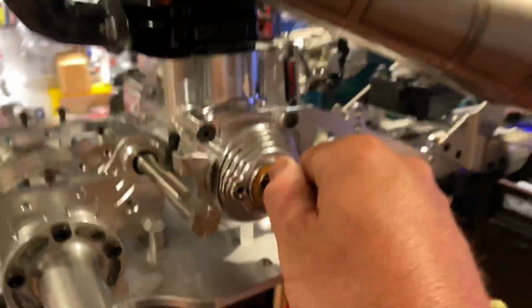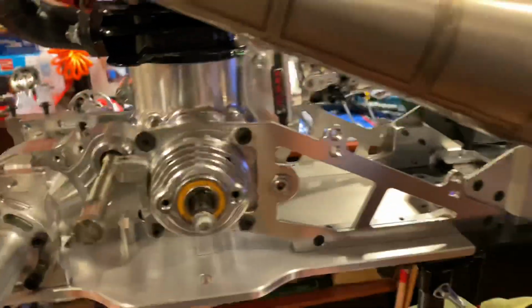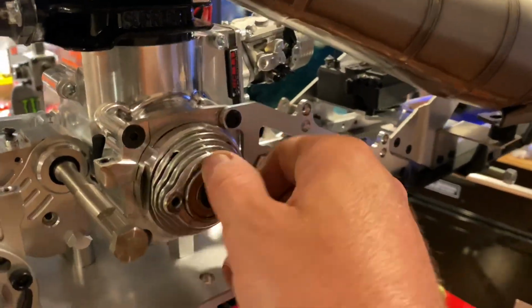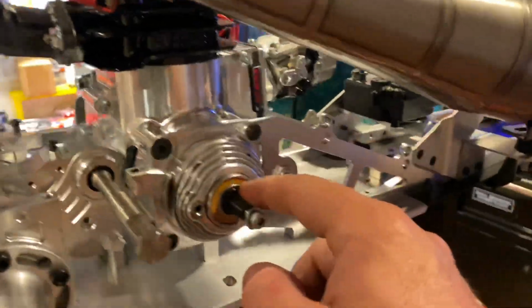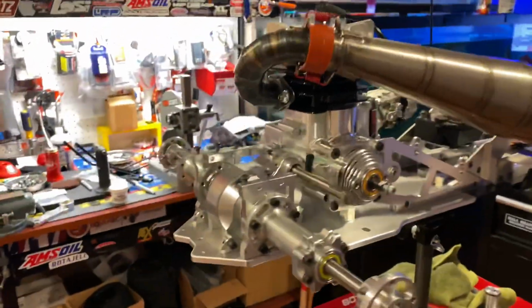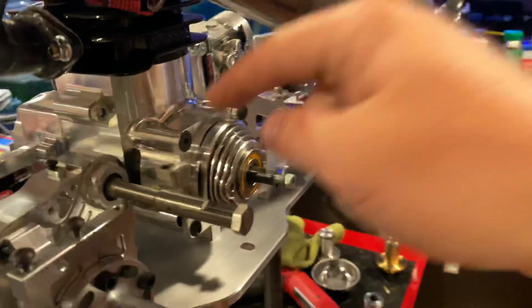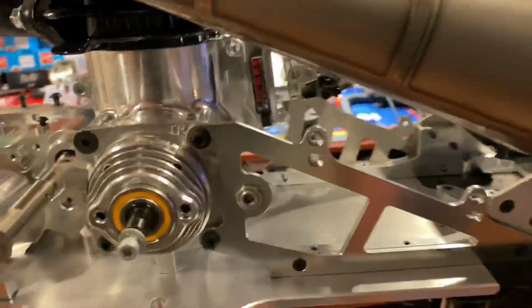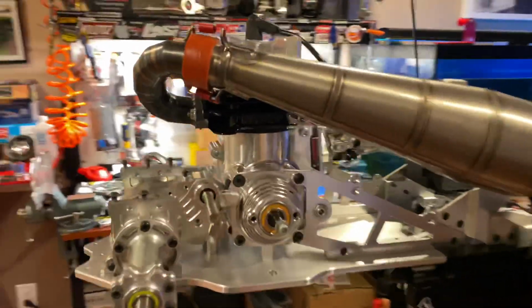What are you gonna do? Shoulda, woulda, coulda. I can always do it later on. It's just a clutch bell carrier. It does have the oversized bearing, so I'm all good. Clutch bell is still good. I sanded it down. Hopefully it'll mate up good with that clutch. I think we should be fine. We should be set to go.